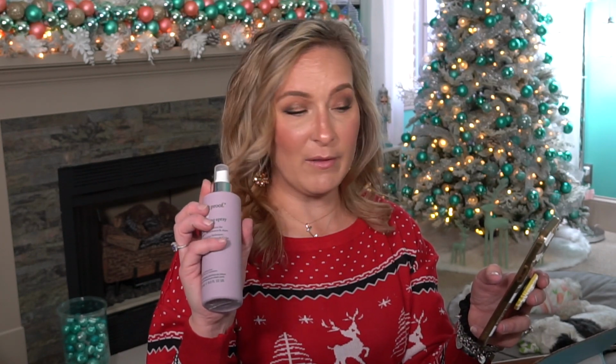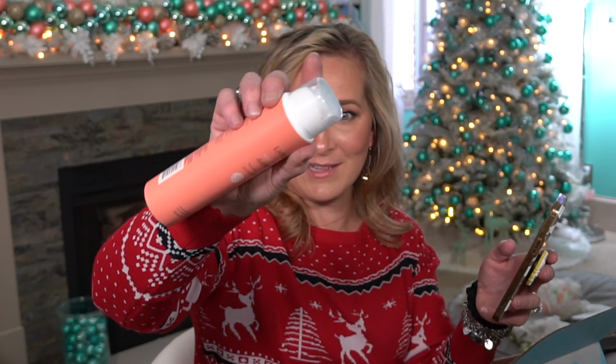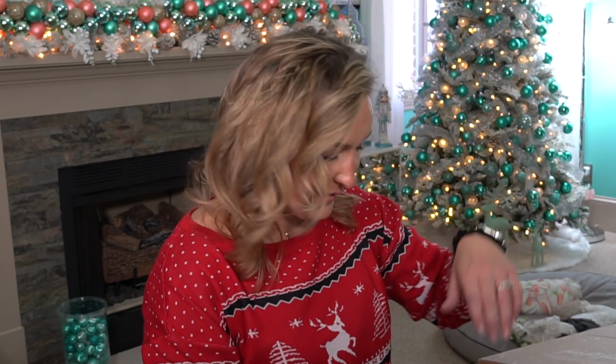And then the curl definer and the two things from Living Proof, I paid $15 for the perfecting spray. And for this right here, which I'm just realizing is leaking everywhere, the curl definer, I paid $19 for, which is definitely cheaper than buying it through Ulta or Sephora. So it's still a great deal. I just wish it wasn't leaking, because I can see that leaking in the lid there. Can you see that? I don't know if you can see. See, it's all over the lid. Looks lovely. Okay, so those were my add-ons. But it still is not showing me pricing here, which I wish it would show you that. Pricing of anything else is not showing you. So unfortunately, it's still not showing me pricing.